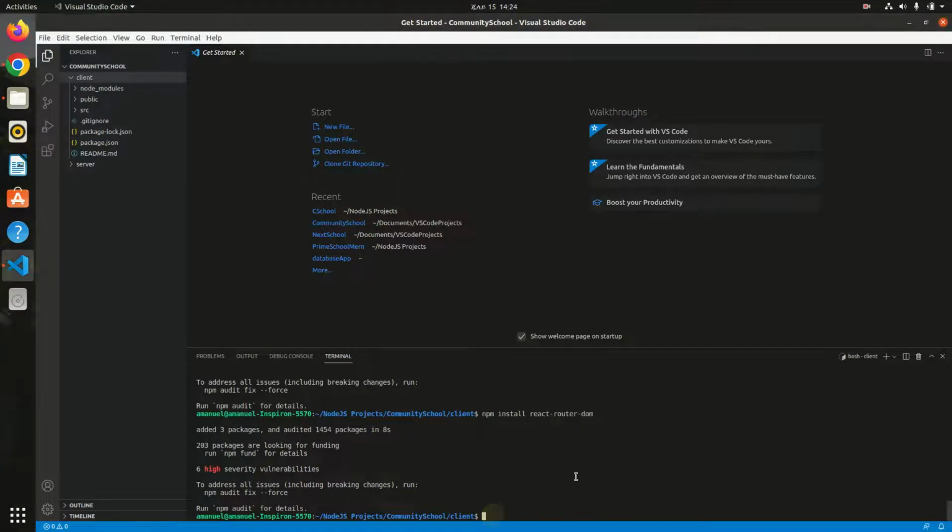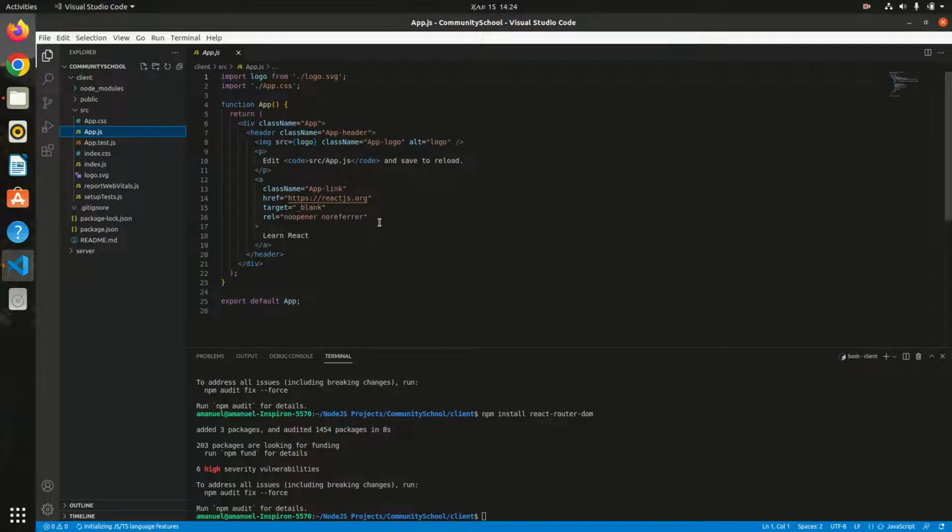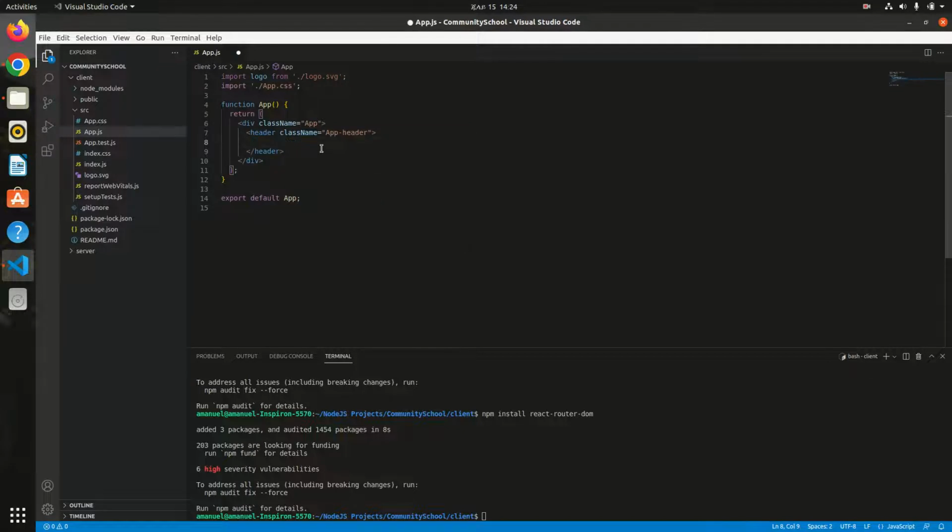Now I'm in this client and I'm on the App.js. If you run this, you will find just a simple React logo. But I don't want those things, so I remove them from here. Let me save it, and I don't want to import everything else.